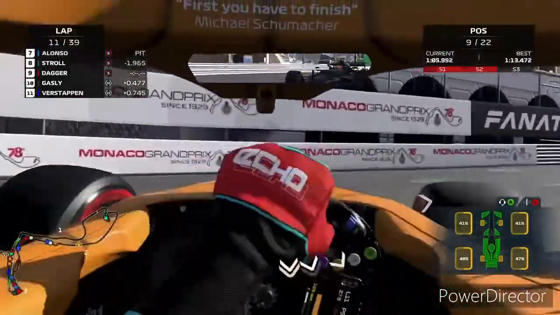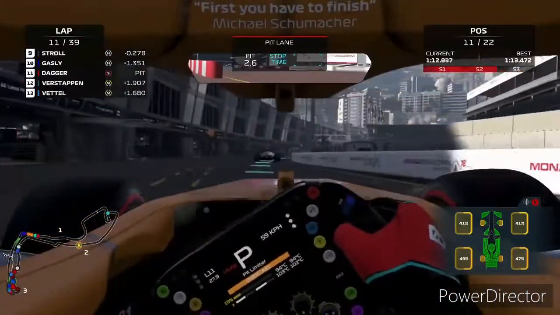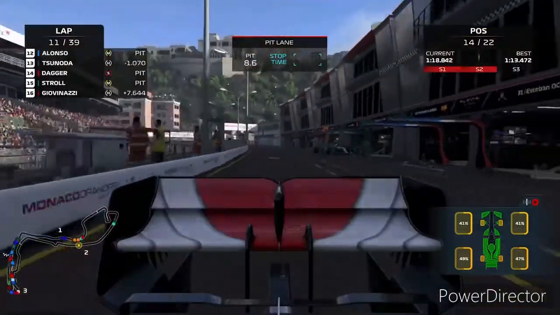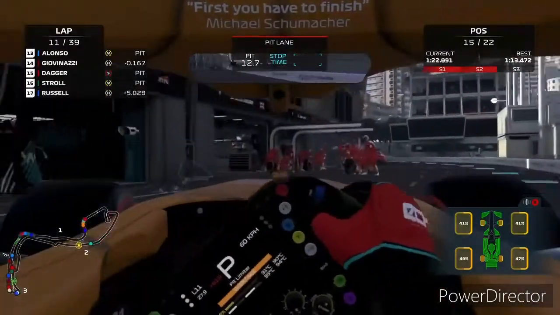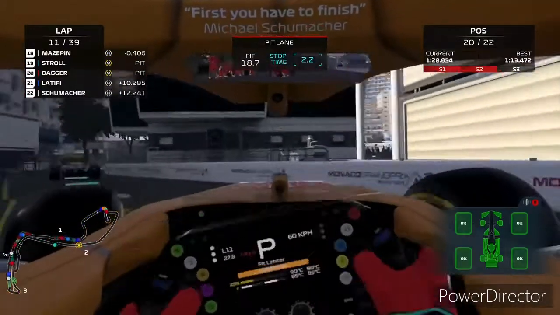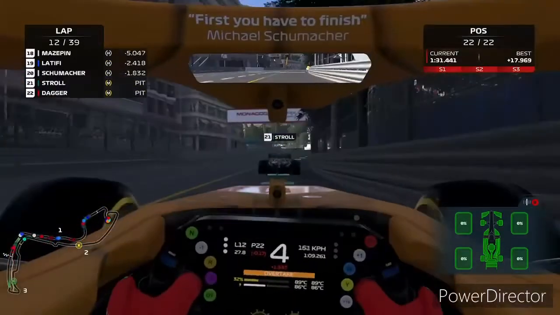You can see we've got 41% on the front left, 47 on the right rear. So now we're going to come into the pit lane for the first time this race, as Stroll comes in as well ahead of us. The Alpine of Alonso has already come in. He's now left the pit lane. So now we come into our pit box, and it's going to be a 2.2 second stop, which isn't that bad, to be honest. It's kind of a quick stop. And so we get back out and onto the track.